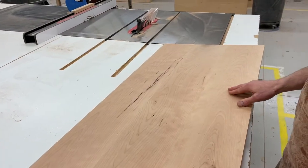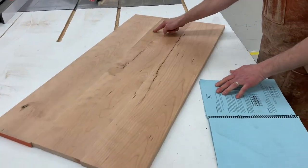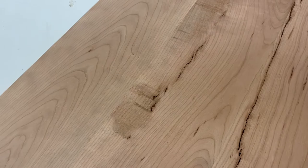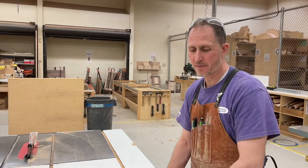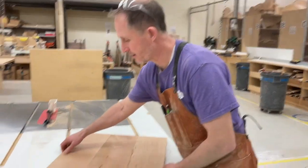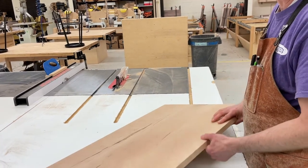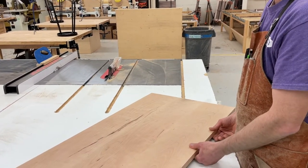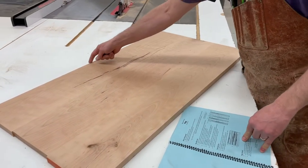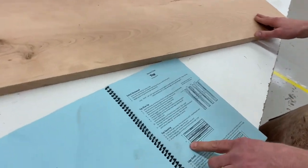Now the top looks good. The bottom still has a little bit of scarring on it that did not get planed off. I'm going to choose to leave it like that. You can plane the top down more — in fact, you can go all the way to three fourths, 0.75, if you would like. I like a thicker top, so I want to leave it at 13 sixteenths and put that on the bottom side. So now I'm going to joint this edge, then table saw this edge, panel saw, and my final dimensions will be 20 by 39.